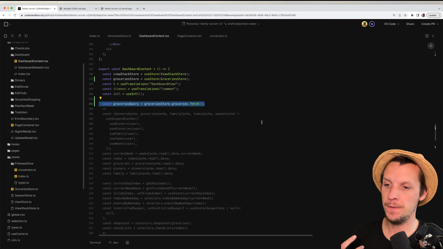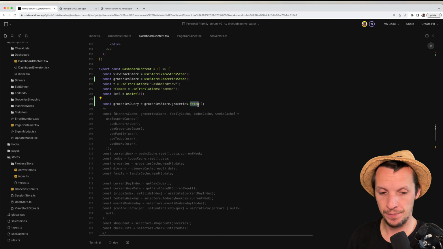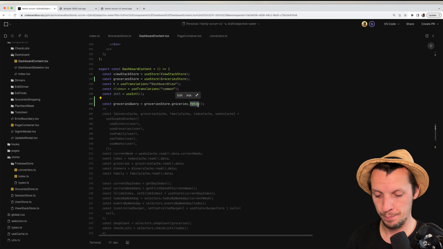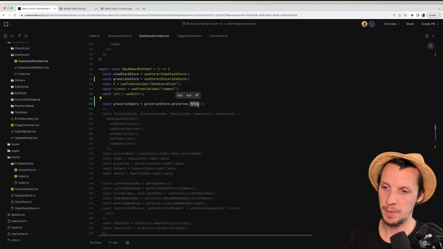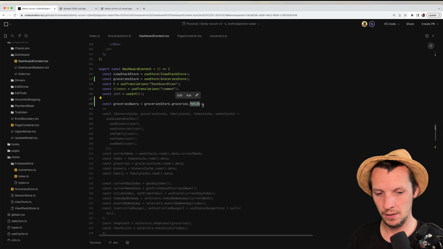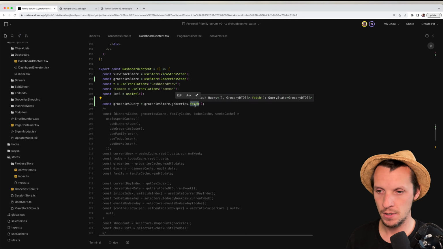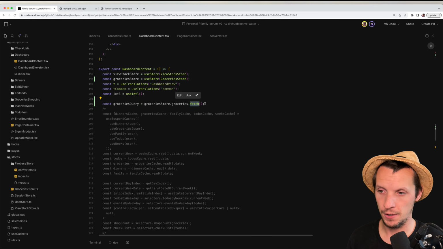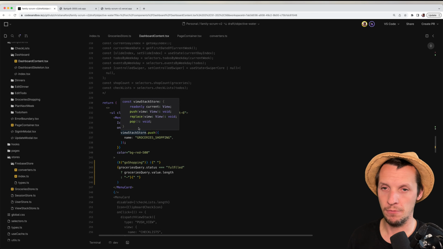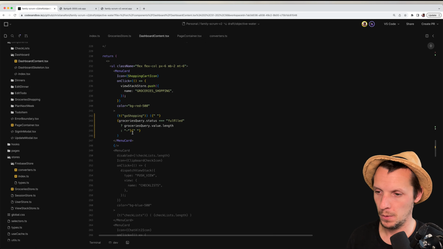So if you, for some reason, were really quick to click groceries, we would show a small spinner. But we did start the data fetching immediately when you loaded the dashboard. If you spend a second or two before you tap it, then it's already done and you don't see the spinner. And so you see this flexibility you need when consuming data. Sometimes you want a blocking behavior, sometimes you don't want that blocking behavior. And this just allows you to do that, which I really, really like about this query thing.